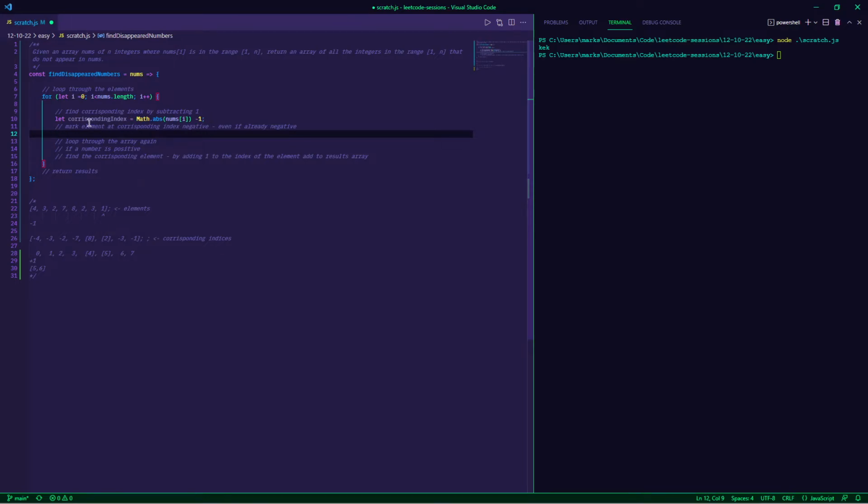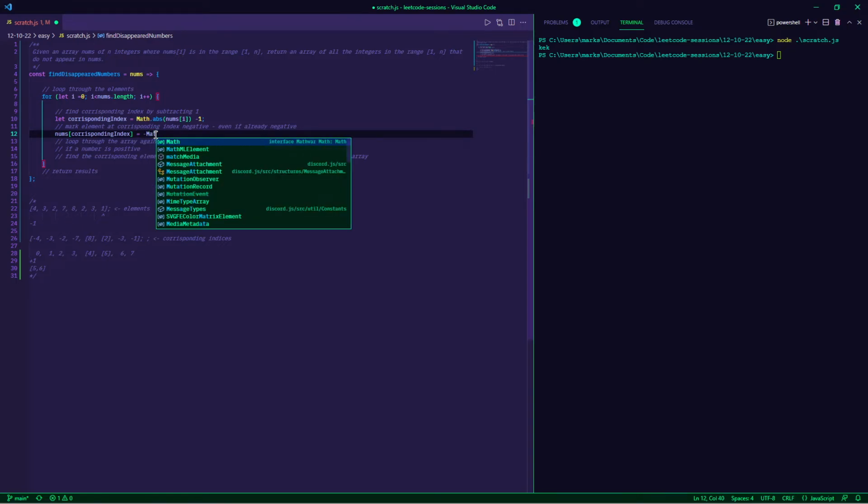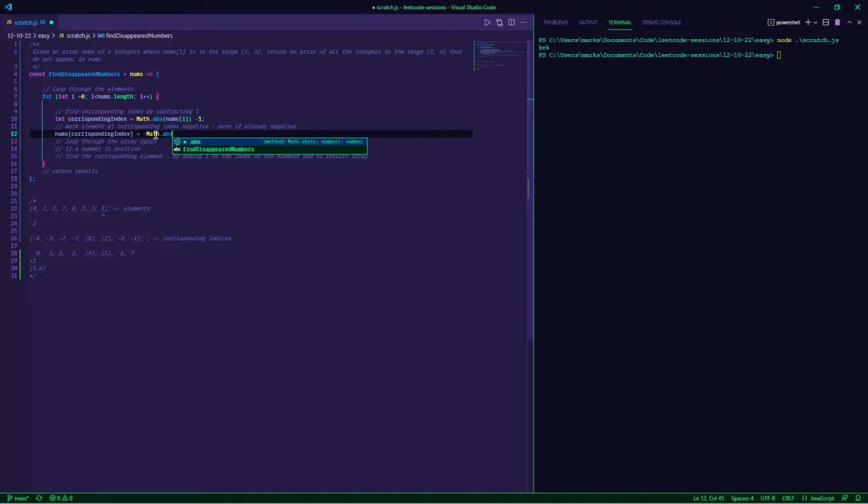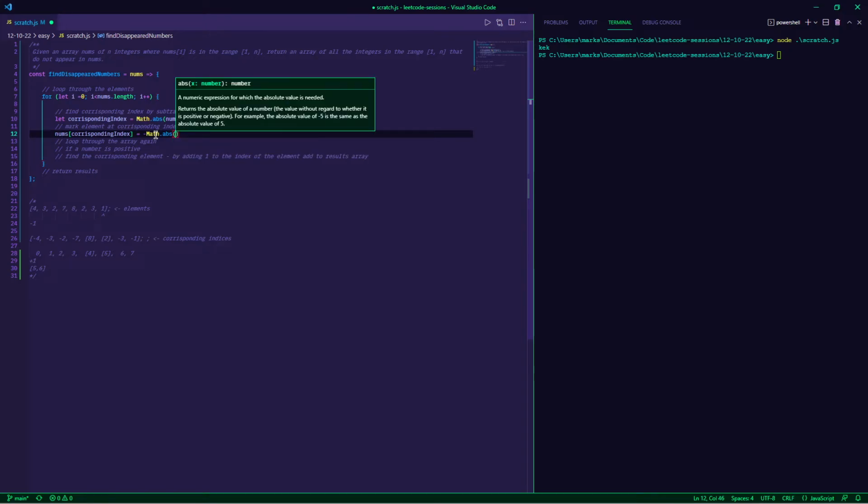Okay, so this is how we're getting the corresponding index, and then we need to mark that. So nums corresponding index equals, and then we can do negative Math.abs nums corresponding index, right?